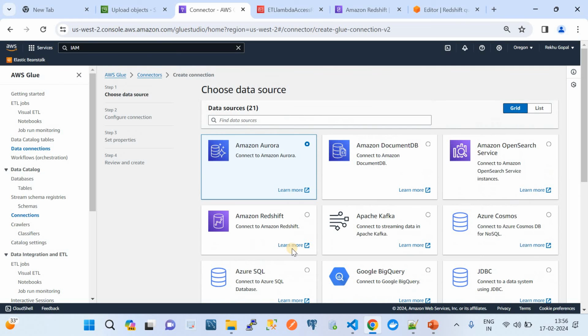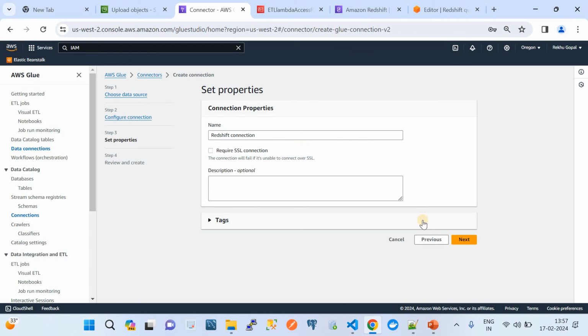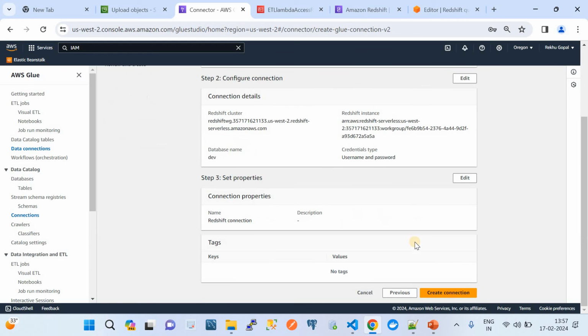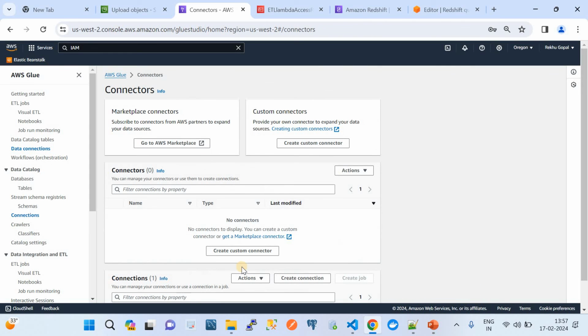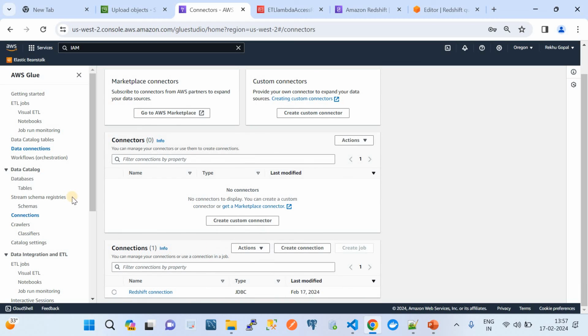Okay, click on this create connection. You're going to choose your data source. So here our data source is the Amazon Redshift cluster, and then click on next. Then you're going to choose the work group, and then automatically it will list out the databases present underneath that work group. Then go and provide your super secret password, right? Then give the connection name, that is nothing but this resource name, and click on create connection, which actually creates a connection which we are right now using in the Glue pipeline that we have built. Okay, so this is how you're going to create a connection to the Redshift cluster.